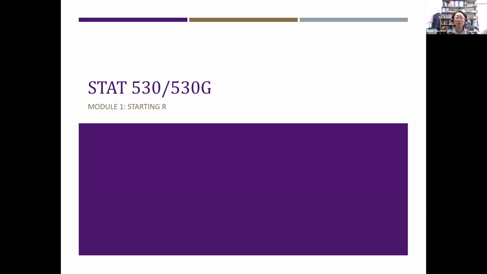In Module 1, we'll start to learn how to use the R programming language. If you have used R before, you probably can skim through this module. If you have never used R before, this is an important module to be able to use R for the rest of the class. Typically, there's a little bit of a learning curve for beginners learning R. Please spend some time to learn the language for the next 2 modules so that you will feel more comfortable using R throughout the class.